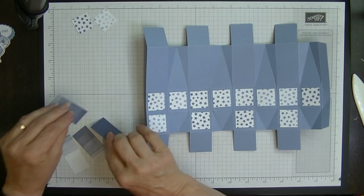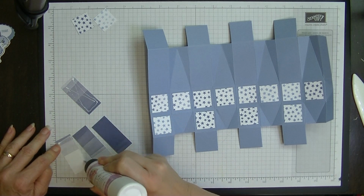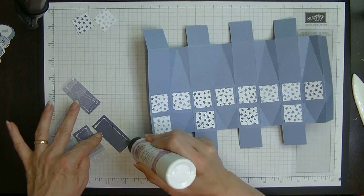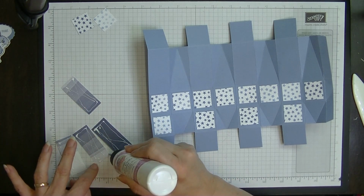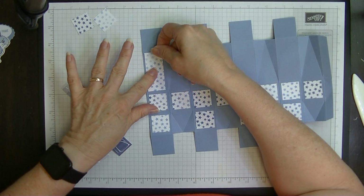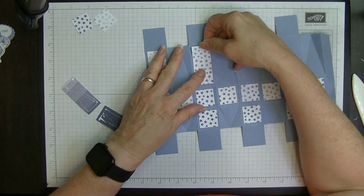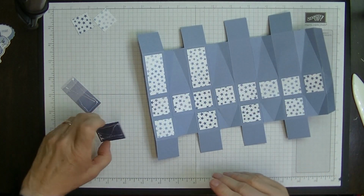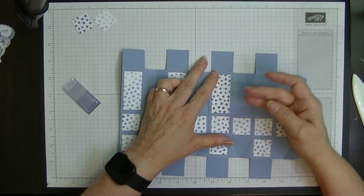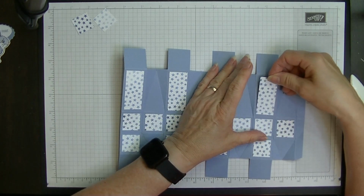So now we're going to turn these longer ones over and we're going to glue those into place as well. So we're going to glue that. It is a really good idea to have an abstract pattern that doesn't have any right or wrong way. But if you do have one, you just need to be careful which way you actually cut your paper. Oops. Stand up straight. We can't have drunk straws, can we now?